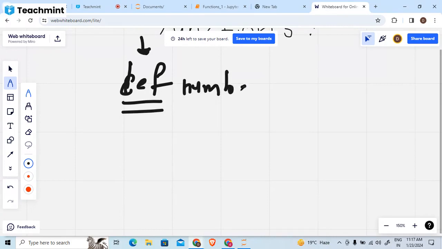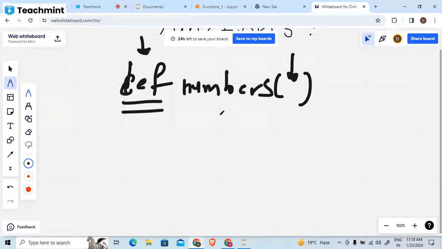Now after this number I have to give one bracket, and inside that bracket I have to pass specific data, and that data we are going to use in the step below. First of all I am going to pass a, that will be any value. Inside the function I am going to pass one value. Now after this I will start writing my function.